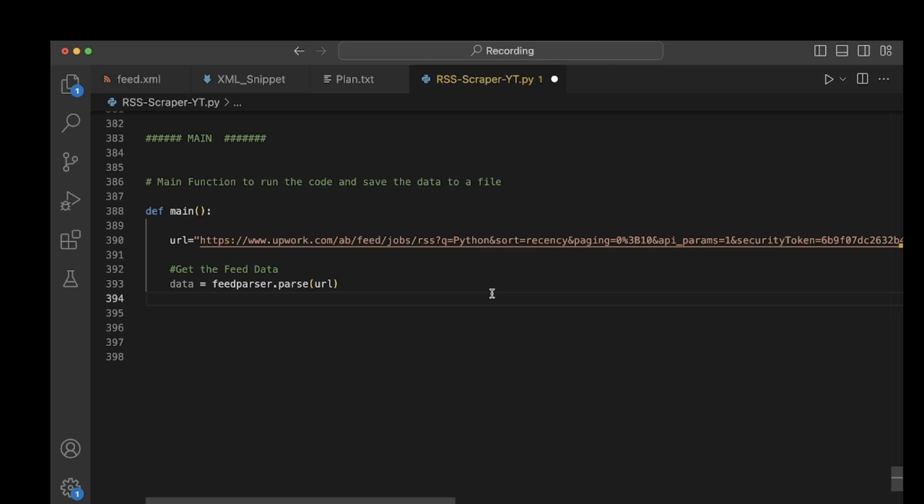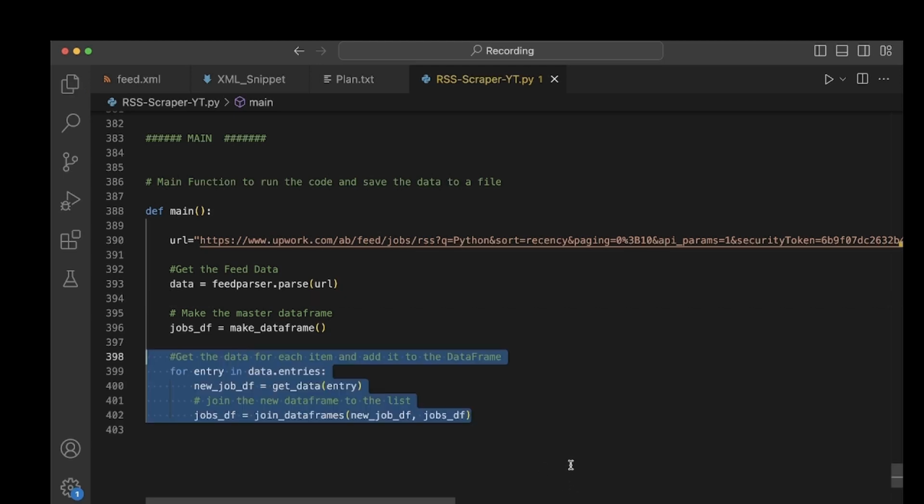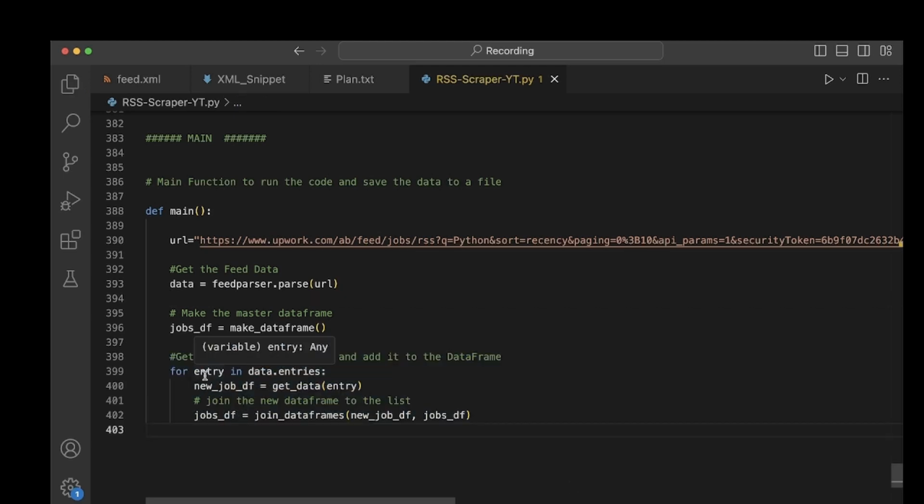Next, we want to create a feedparser object by passing that URL. After that, we want somewhere to put our data, so we create ourselves a make data frame function, and we create a data frame known as jobs_df. After that, we run through each of the entries from the feedparser object's entries list.